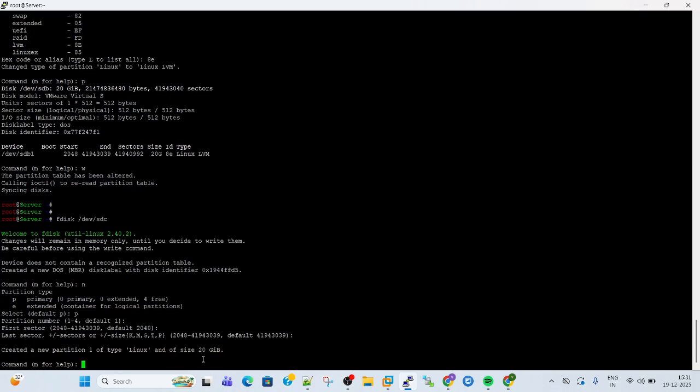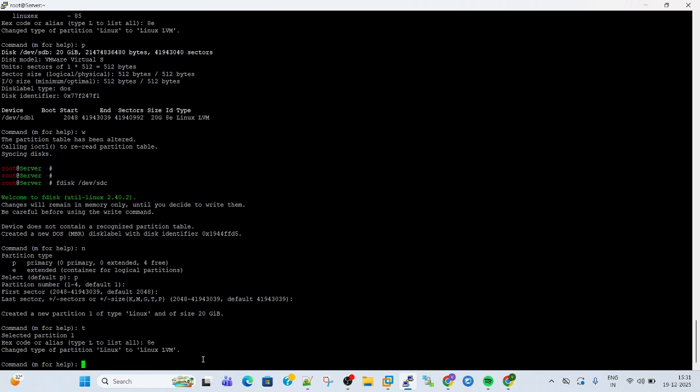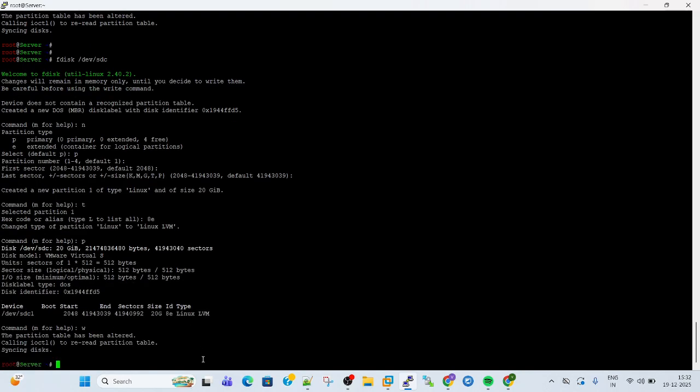Then we set that disk type to LVM, that is 8e. Enter p for print. See, sdc we successfully formatted. Then press w to sync that detail into the partition table.